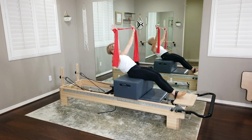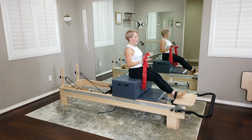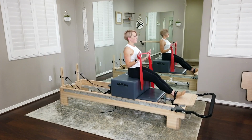Good. Lifting up into that foot strap. Okay, we're engaged there. And come all the way back up. Part of that engagement is going to give you that shake, all that connected tissue. So I want you to really lift up into the foot strap. It's got a purpose. Okay, last one.